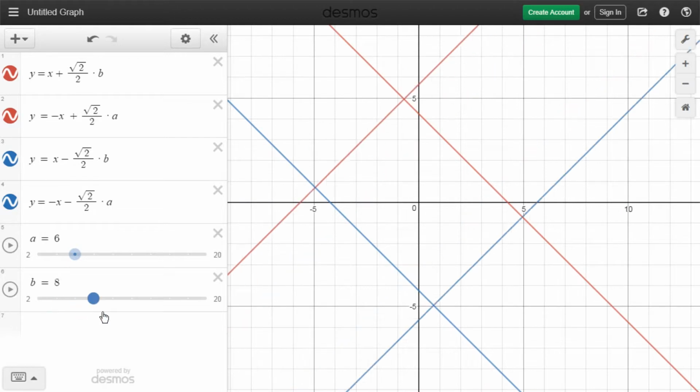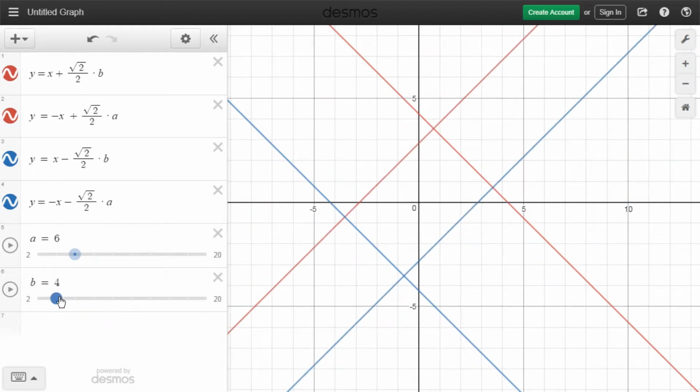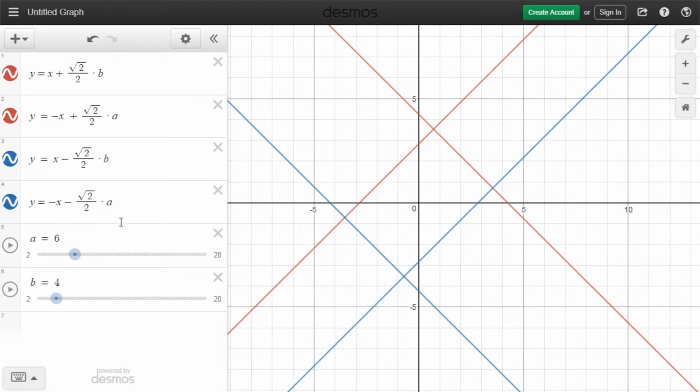All right, so cool. This is looking, I think, like what we're looking for in the problem, right? We've got these 4 equations here. We've got 2 of them that are going to define the upper bound and 2 of them that are going to define the lower bound. So what needs to be the case? Well, basically, what we need is for any point that's going to pass all these, it needs to be below this line, but also below this line.